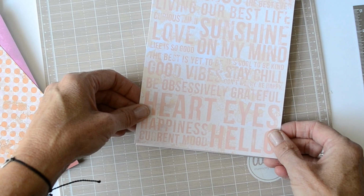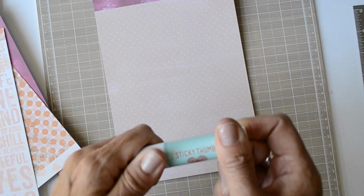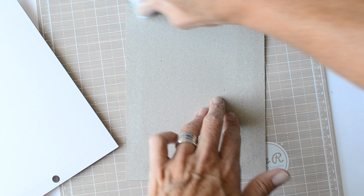I might even just add, I think that's what I'm going to do. I'm just going to add some folded tabs. So first, we're going to cover this paper. I'm going to use my glue stick here. Cardstock can be a little funny about how it likes to take adhesive. So I am going to channel Vicky Boutin here and pull out the cardstock.